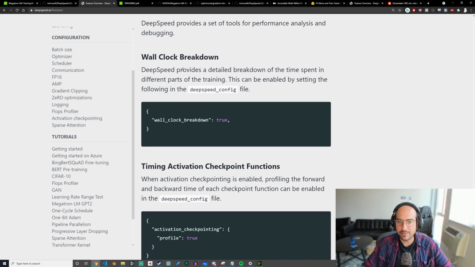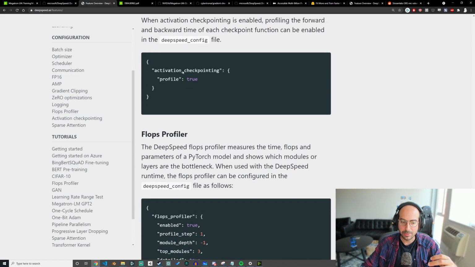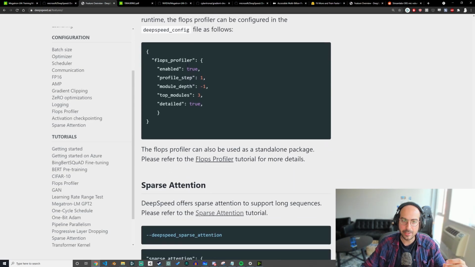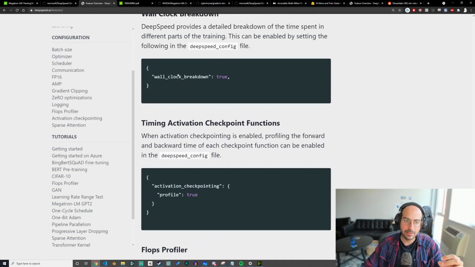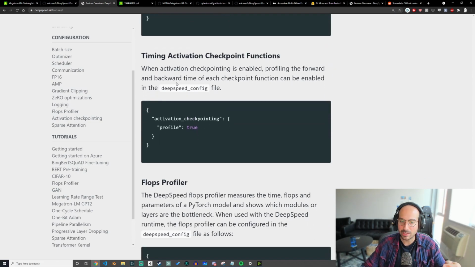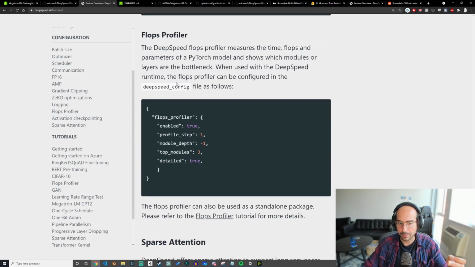Again, they also have some nice facilities for profiling, because you can imagine profiling a single model is already hard enough, but profiling a distributed model is much more challenging. So being able to count the flops happening on every machine, and being able to figure out the actual wall clock time of something, is super important.